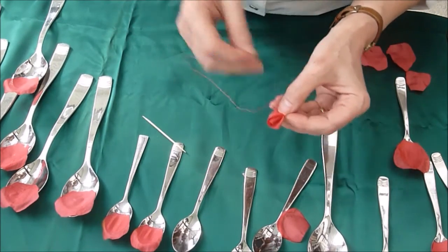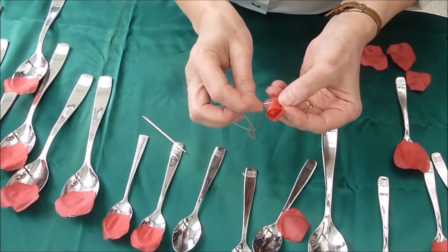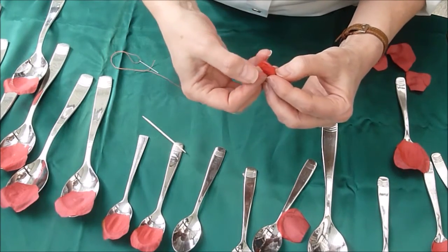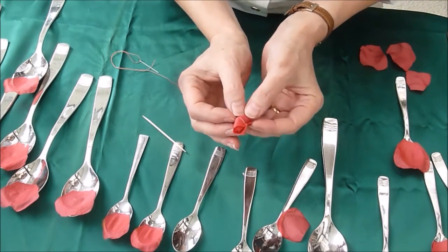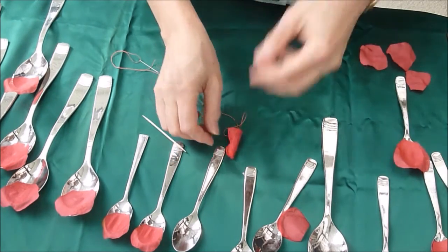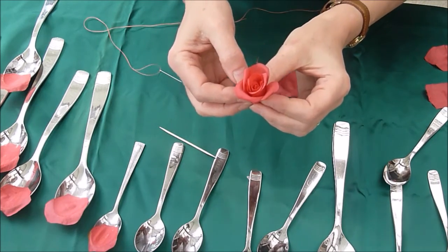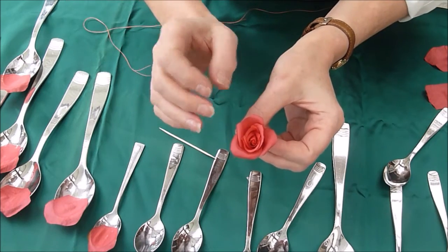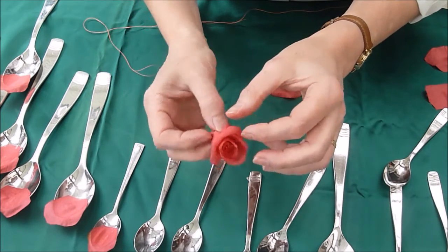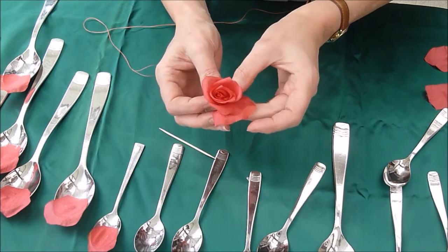I'm going to put a stitch through to hold that curl in place. With the petals at the centre, it's the top bit you'll see, so you sew towards the top — those stitches will be covered by the outer petals. As you work towards the outer petals, you can sew further down and then the petals will open up. I'm now putting on the medium-sized petals — you can see it's nice and tight in the middle with small petals and tight curling on the edges. With the medium ones I'm starting to sew further down so they're starting to open up, and it's literally blossoming in my hand. You can see the shape of the rose really coming now.